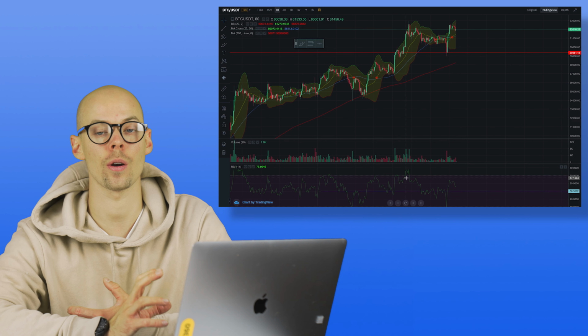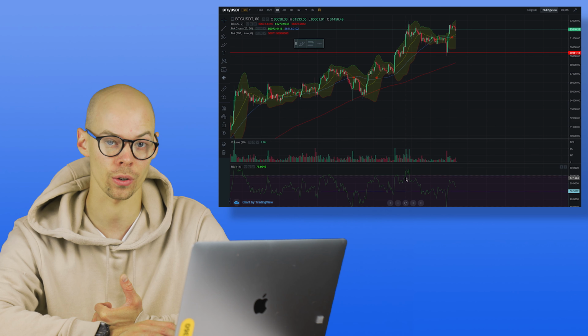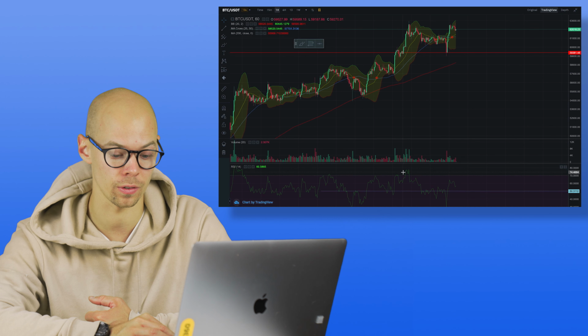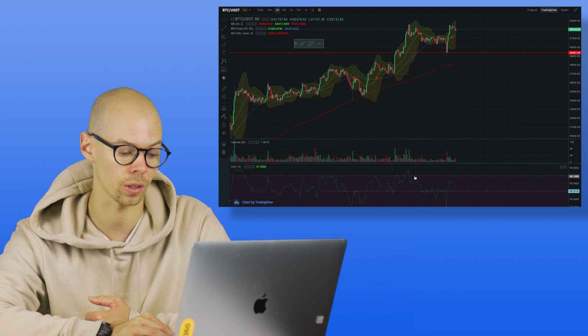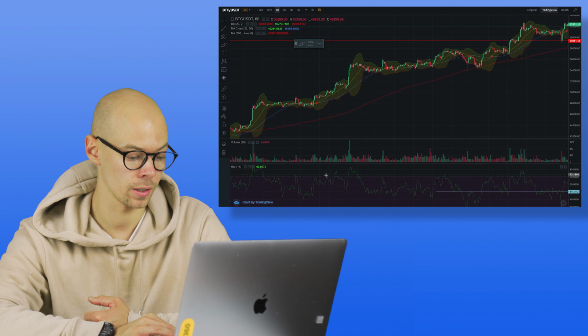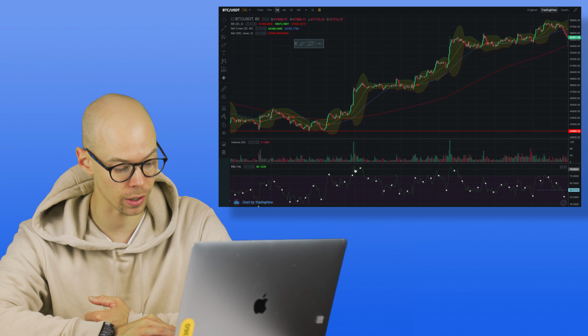Now, because cryptocurrencies are quite volatile and strong at the moment in terms of their growth, you will find that a lot of the time the RSI line is above the 70 line, which is normally the cutoff line. We've seen it multiple times here, here, here, and here. But that does not mean that the market's necessarily going to reverse into a dip.